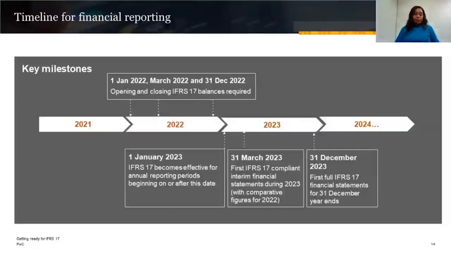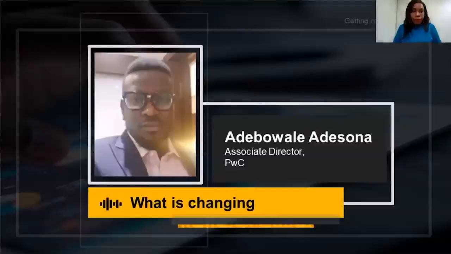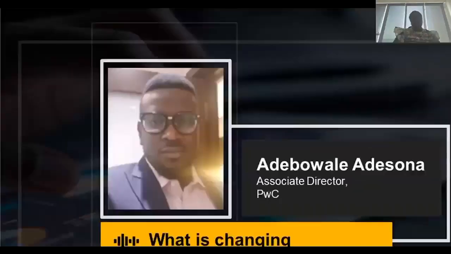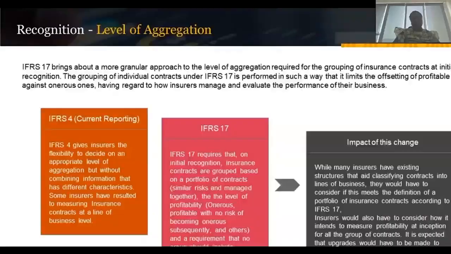Okay, thank you, Uloma. So, Debo, please just take us through what is changing between IFRS 4, which is what insurance companies are currently doing, and IFRS 17, looking at the recognition, measurements, as well as the disclosures. If you can just spend 10 to 15 minutes running us through that. Uloma has already gone through quite a number of areas, so we just want to focus on the actual changes to get our insurers prepared. Thank you, David.